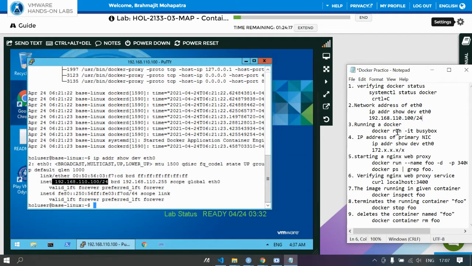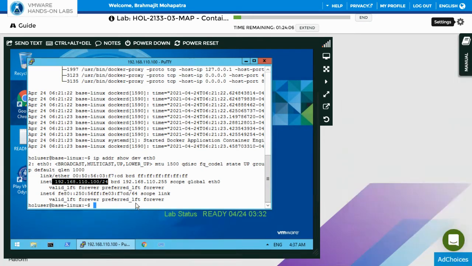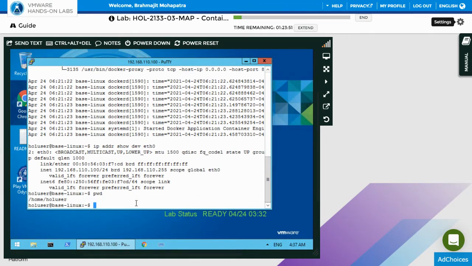So what we need to do next is run a docker, but before that let's check how to see the current directory, or the local directory of the file which we have currently. For that we need pwd. When you enter, you can see the current directory.